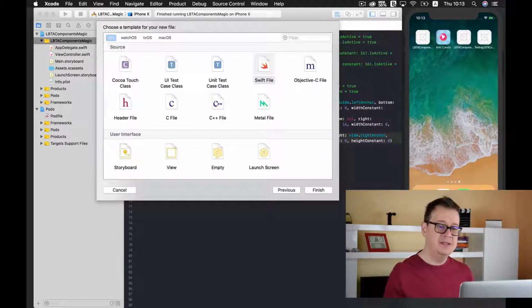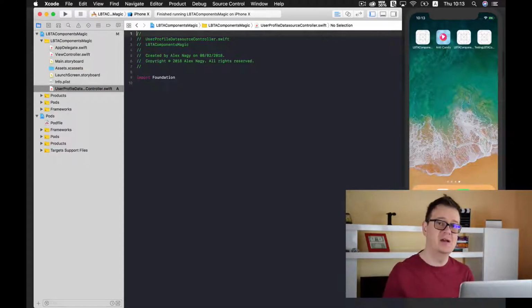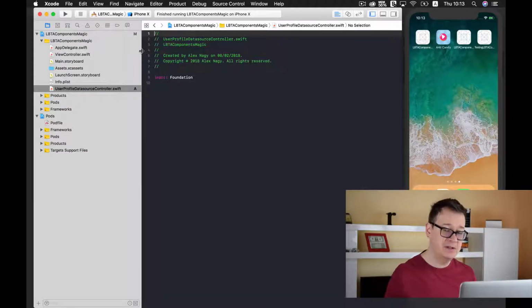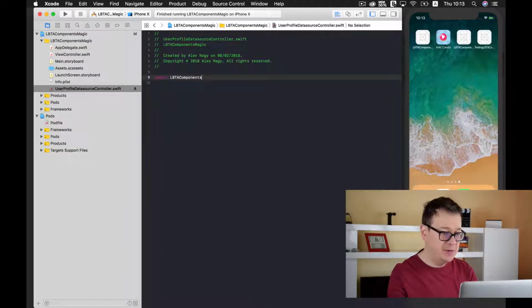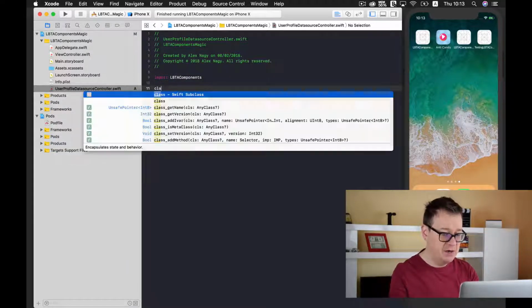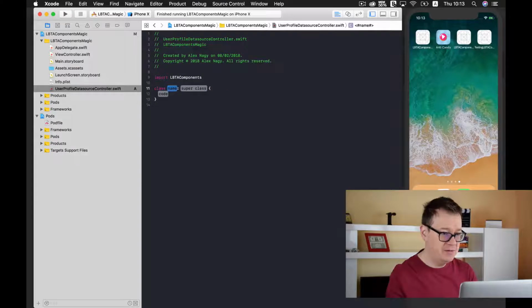So all of these, this new UI collection controller revolves around the idea of one data source. So we have created our user profile DatasourceController because we will build out our user profile. Okay, let us import LBTA components and let's create our class here. And of course it will be user profile DatasourceController.